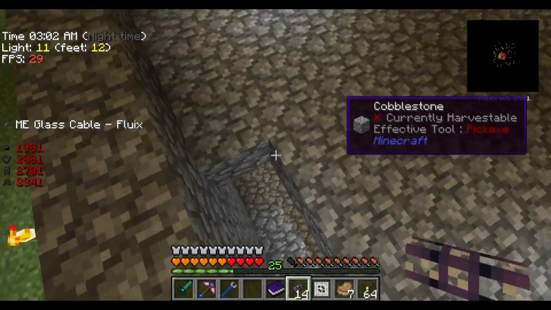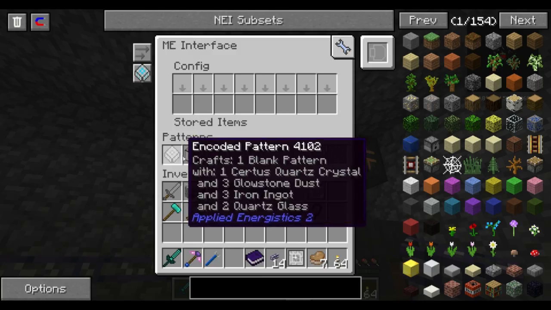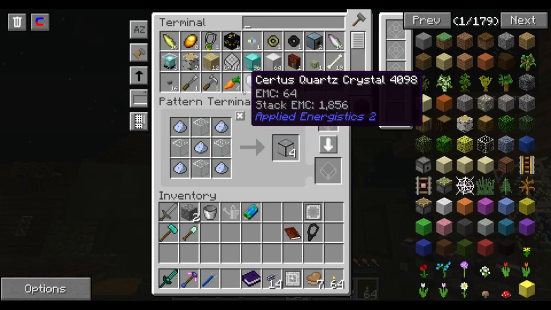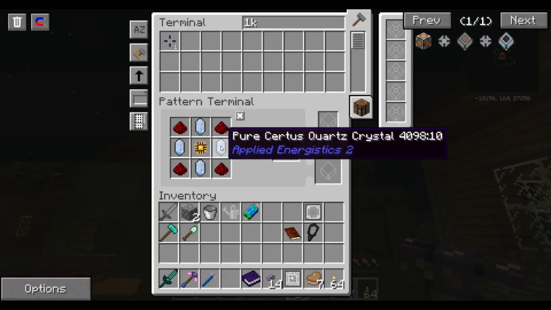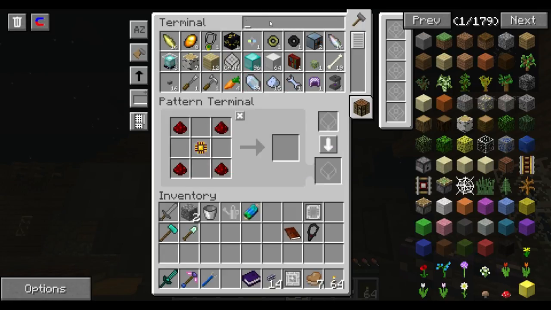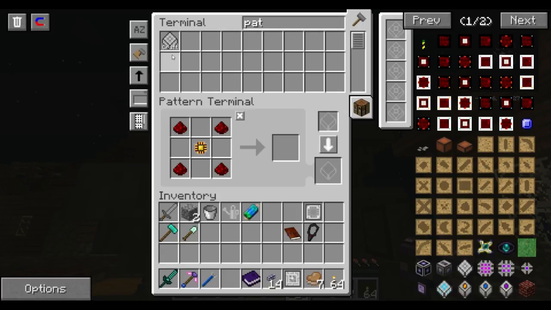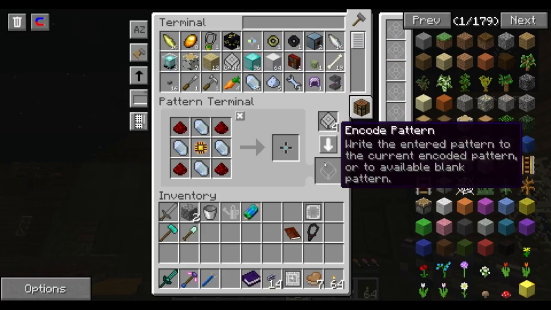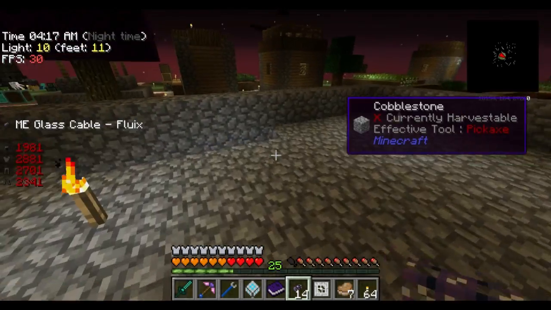Cool. Hey guys, so I taught the system how to make the pattern. Oh, sorry. Showed it how to make that. So now let's get back up here. Teach it how to make 1K. Okay, there's nothing else here. It's just diamonds. Okay, I guess I'll have to figure out how to make dense cobblestone then. Guess what? I've taught it how to make 1K.